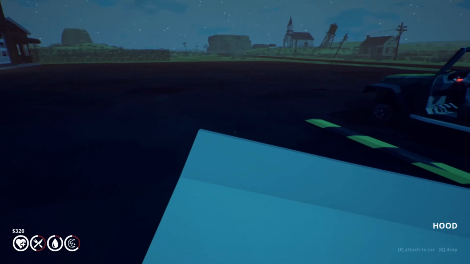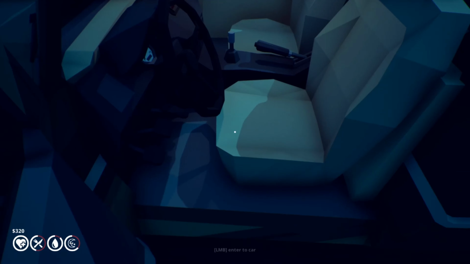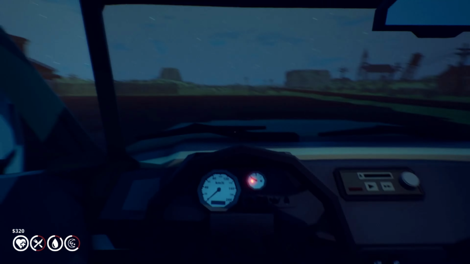Okay, do we have headlights? I saw headlights in there for sale. Okay. Hop in, close the door. Okay, how do we crank her up? Oh. How do we crank her up? Okay, yeah, horn.